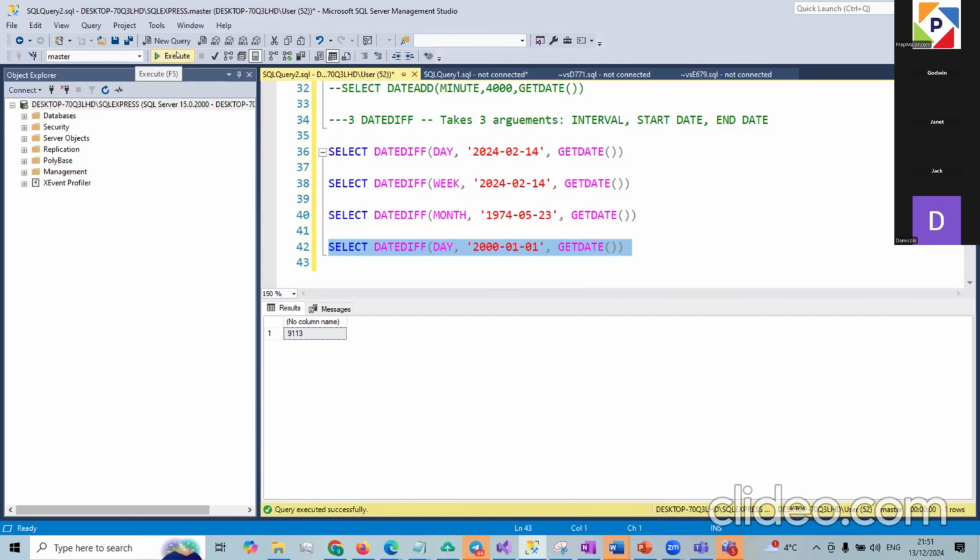Isn't it? All right, so let's say somebody was born in, what year is this? This is 2024. 1924. Let's look at 1924 up to today.